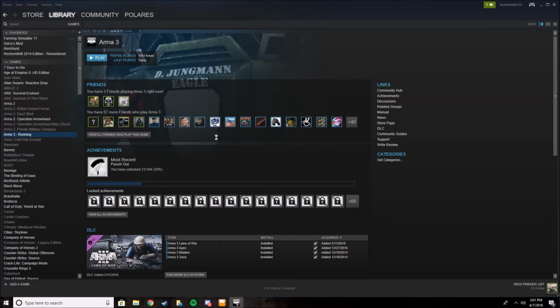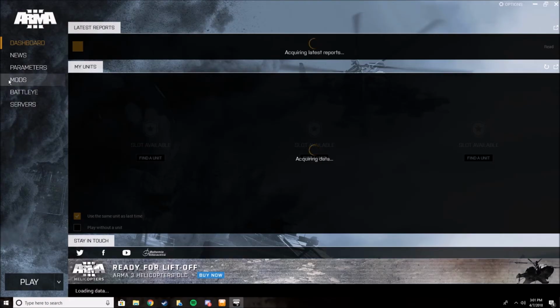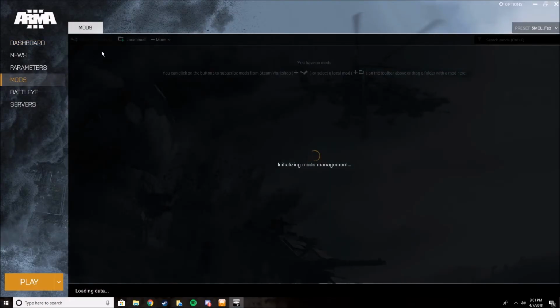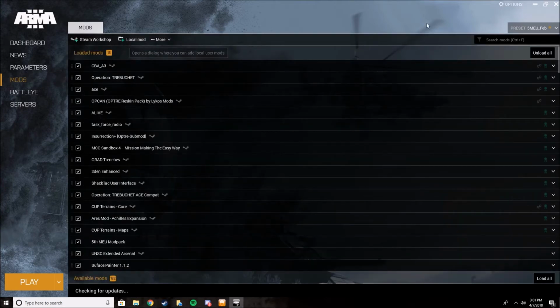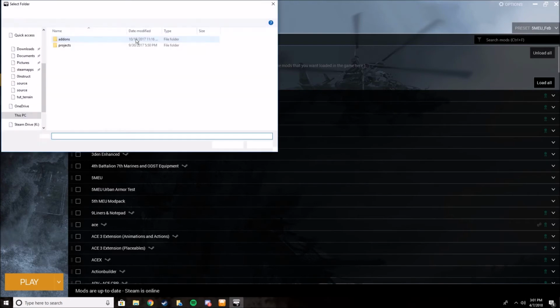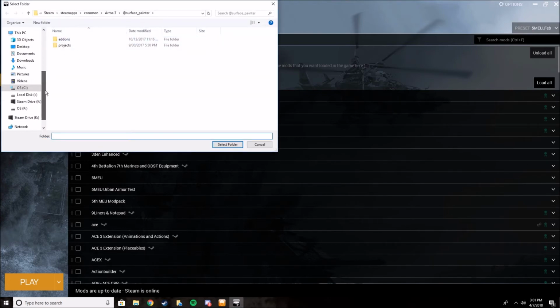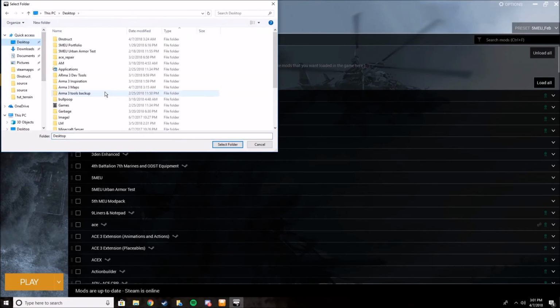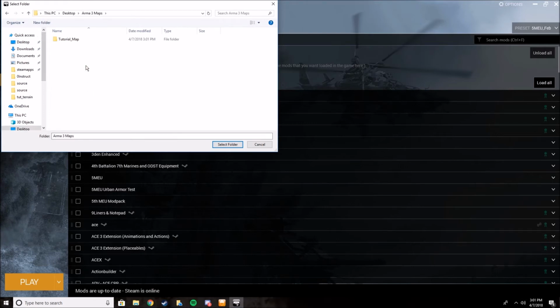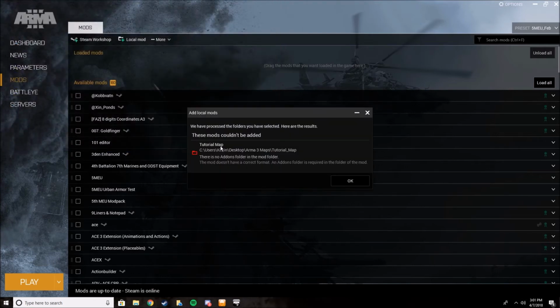Go to mods, and we're going to add it as a local mod. Just let me unload all of these. Get my desktop where I saved it. Arma 3 maps, tutorial map, select folder. Oops.